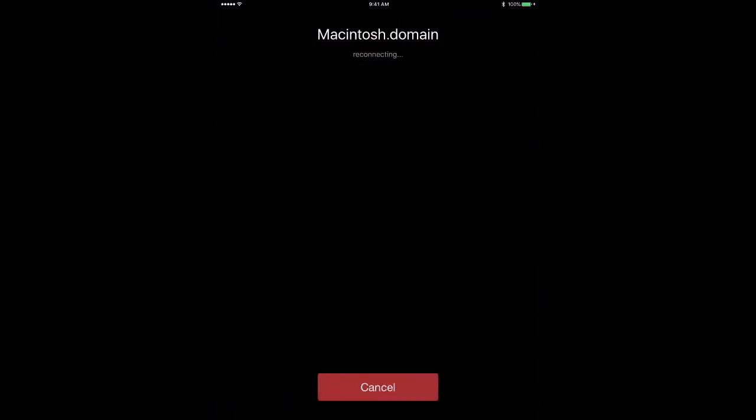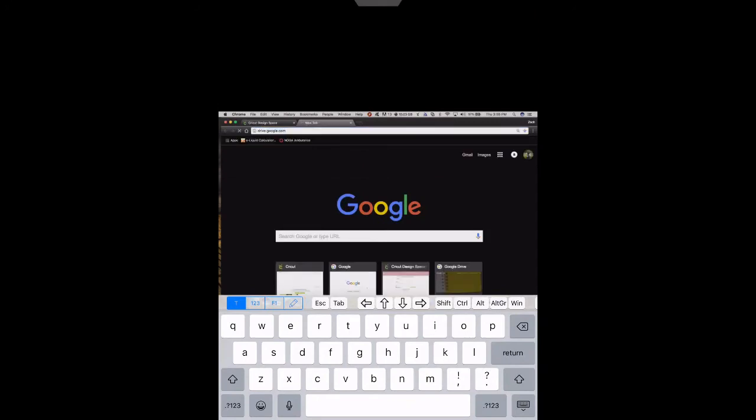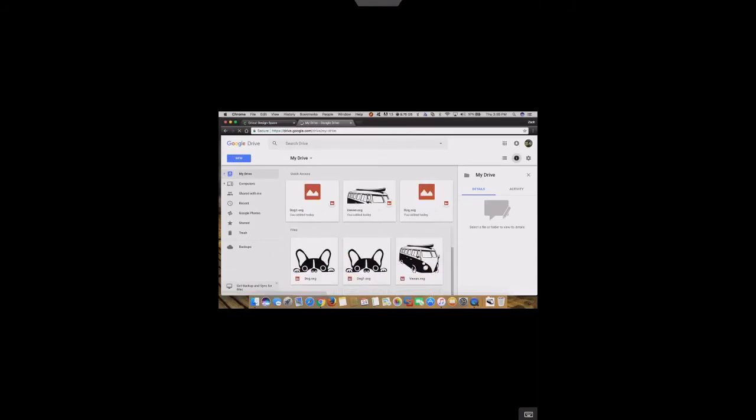It's very easy to set up. The app is $14.99. However, it's fantastic. It's very fluid, it's flawless. Here you can see we're going to the Google Drive to get into my Google Drive. Once we're in there, we're going to download that SVG to my computer. I can't say enough good things about this Jump Desktop. It is fantastic. You can see how fluid this is working.